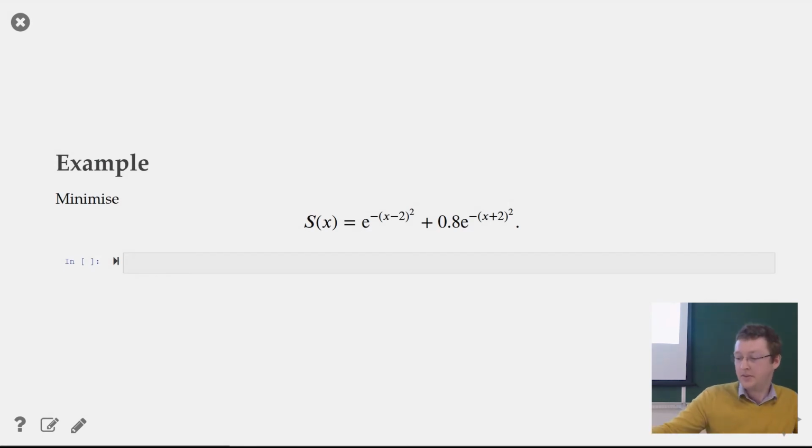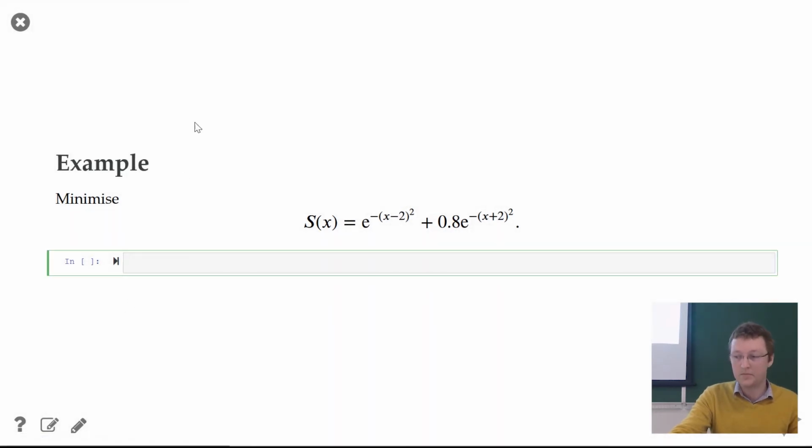Okay, so let's do this for this function that I've got here. So in Python land, this function s of x, you have to use the numpy command np.exp of minus x take 2 squared. This is literally the only point which R is better than Python. We can't just use the up arrow in Python, but otherwise Python is better in every single way. And then this is the first term plus np.exp of minus x plus 2 squared.